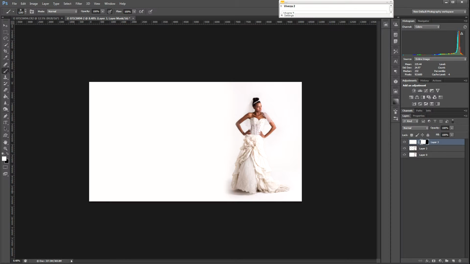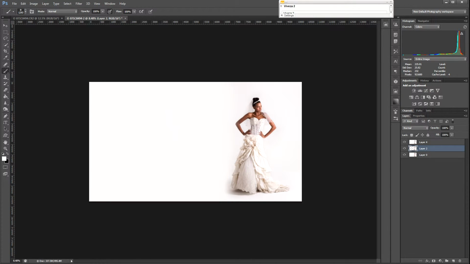Well, this is one of the benefits with working with a white background, is the ability to extend things. Now we can come over here and fix this shadow. So let's do this. Control Alt Shift D, Command Option Shift D, and that's going to put everything on a new layer.